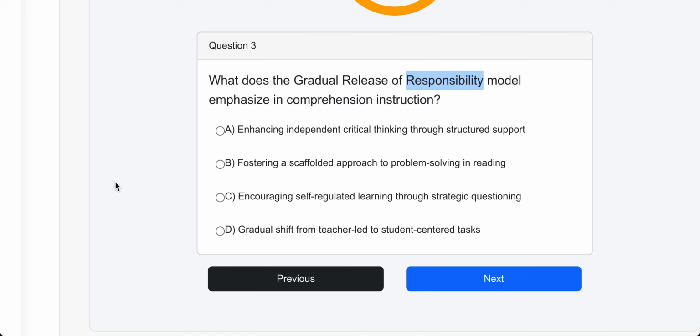And this starts with us teachers modeling the correct behavior of how to read and how to answer questions. And then step by step, the task becomes independent for the students themselves. What I really like here is this option, gradual shift from teacher-led to student-centered tasks.